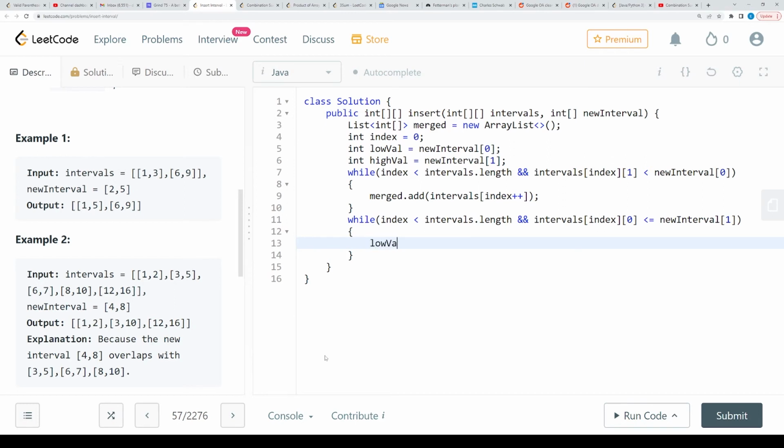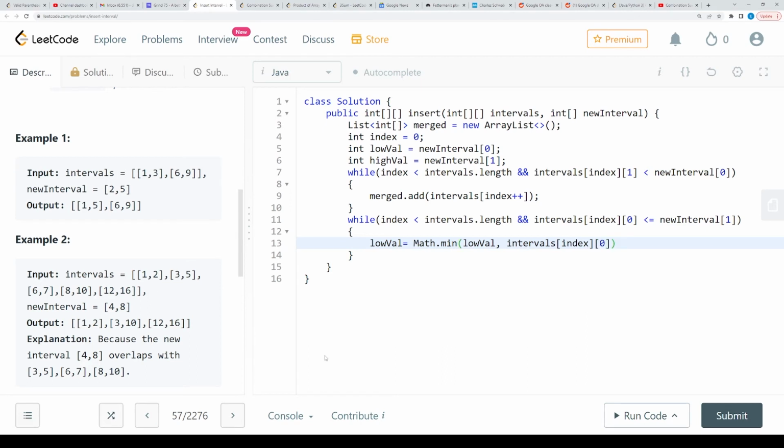We're going to take our low value and get the minimum between our current low val and the value at index at 0, so the low value of our current item that we're looking at, intervals at index at 0.